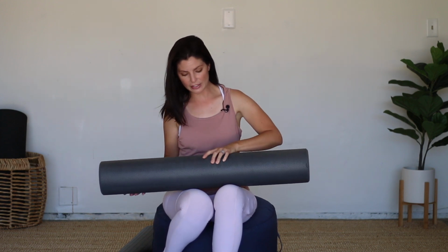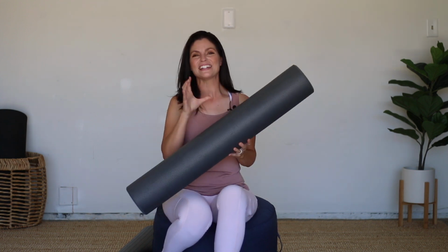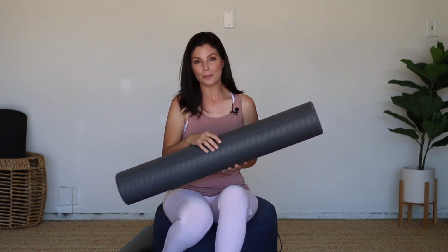But this roller, it's a little bit soft. When I squeeze on it, it's almost like, how would I describe it? Like a ripe peach, I guess. It has a little bit of give. If you think about your perfect avocado, that's what this feels like. So it's dense, but it has a little bit of give. And I love this one for most of my foam rolling because it gives me that density that I need without feeling like I'm rolling over a block wall.